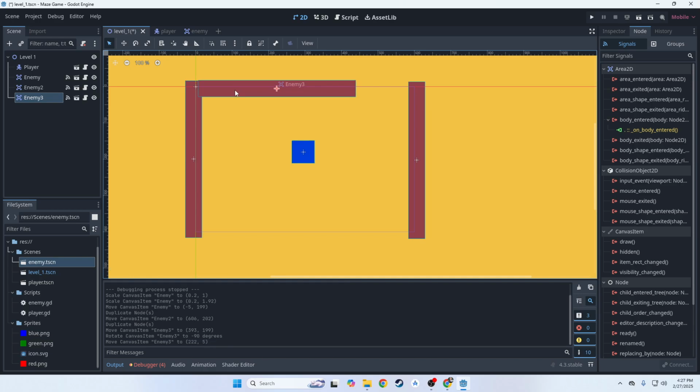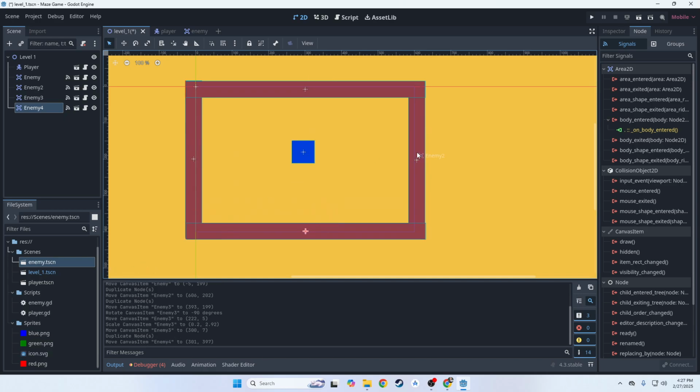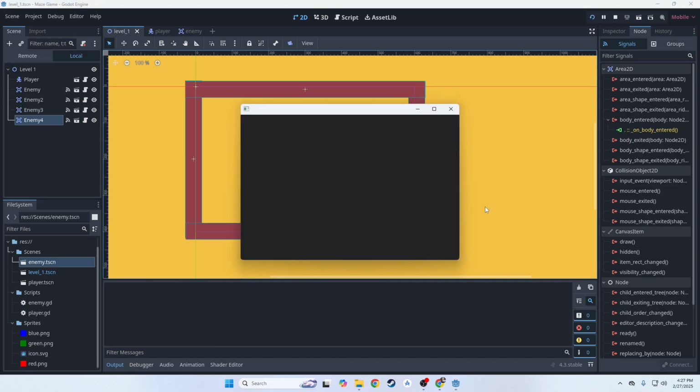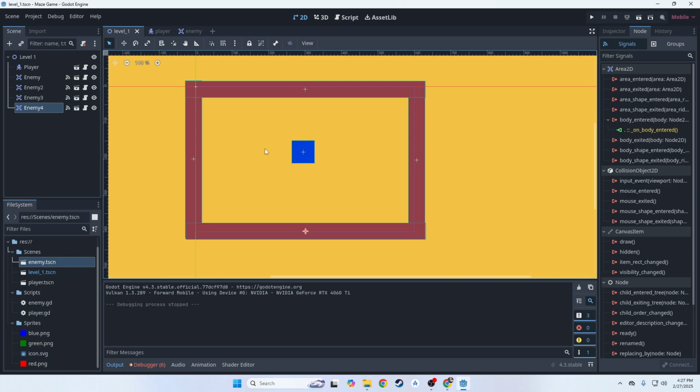Now I need to scale it again, so I can use the S key for scaling, and then back to Q to move it. Okay. Control D to duplicate, move this down here. So now we have a game, but if we touch the edge, it resets. That's probably as complicated as we want level 1 to be, because we want to teach our player how to play the game. So we'll leave that there. Pretty decent configuration for level 1.